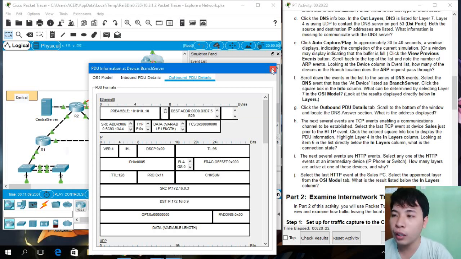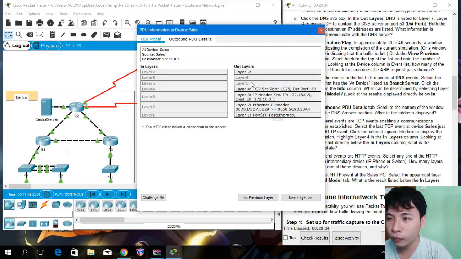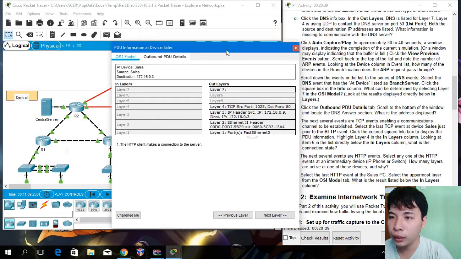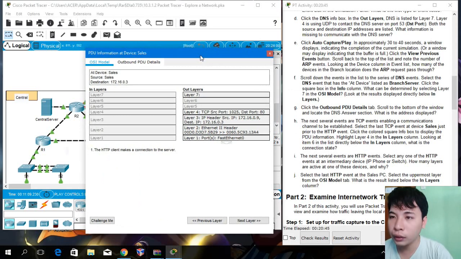Highlight layer 4 in the layers column, looking at item 6 in the list directly below the in layers column.